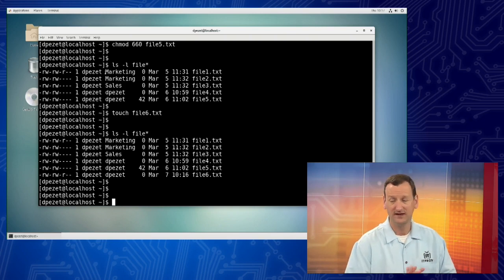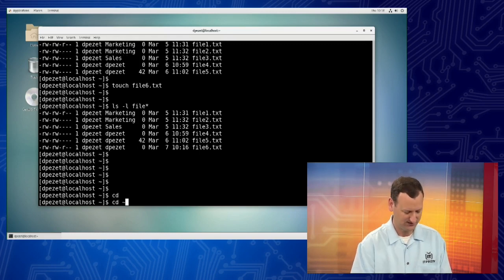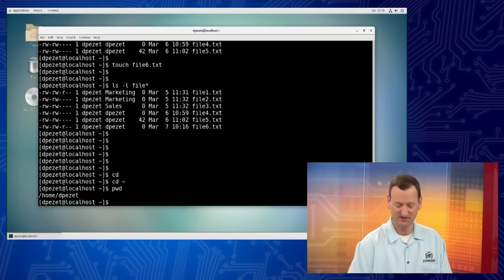If we want to take a look at that UMask value, we can find it inside of our profile or inside of /etc. It's in a few different places. Inside of your profile, I'm going to do cd tilde to make sure I'm in my home directory. If I do a pwd, I can see I'm in /home/dpossett.